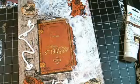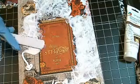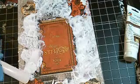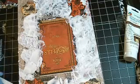before you start applying the paint and the different varieties of sprays and things onto your book. It needs to dry completely. I will be using a heat gun.